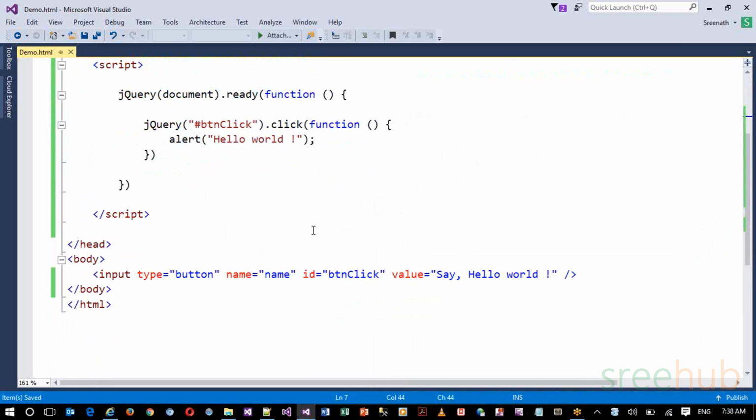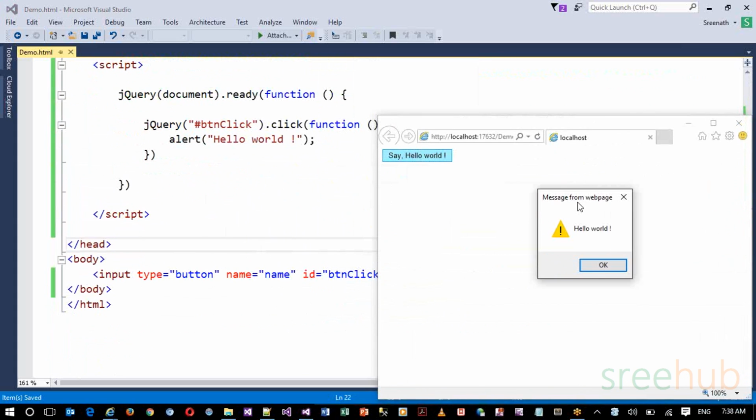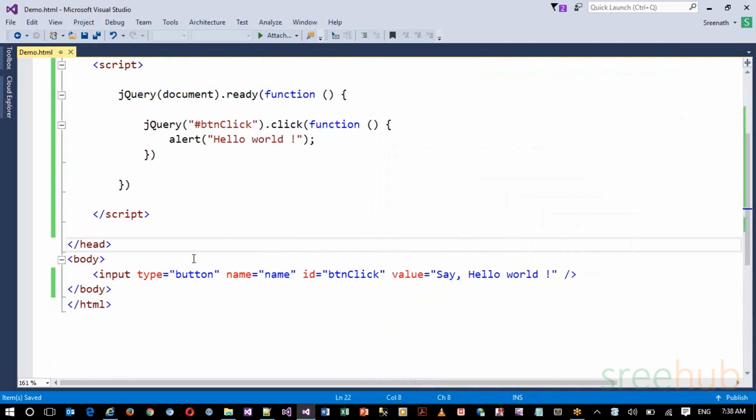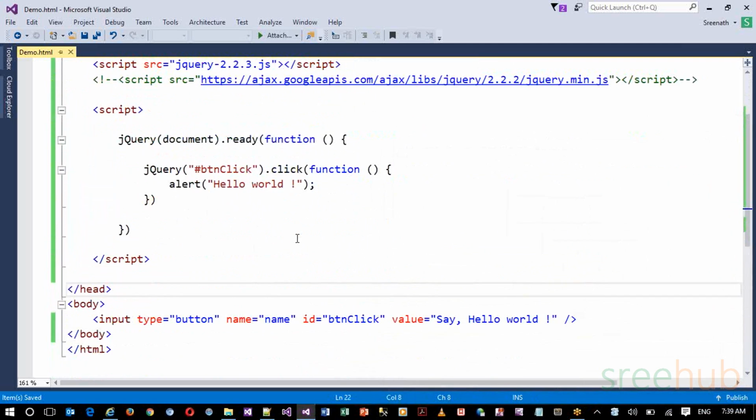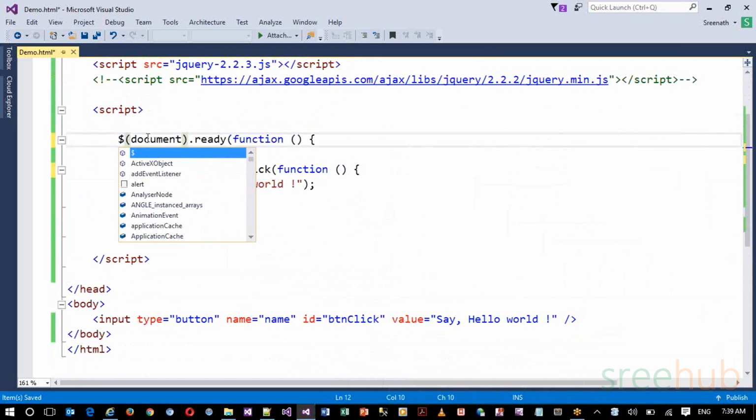So now when I run this program, see, it works. Here it's a hello world even though we changed so many things. Even if you make it jQuery or dollar, both are the same.